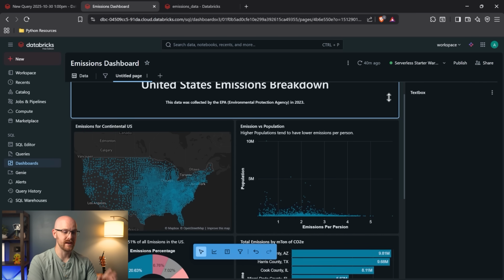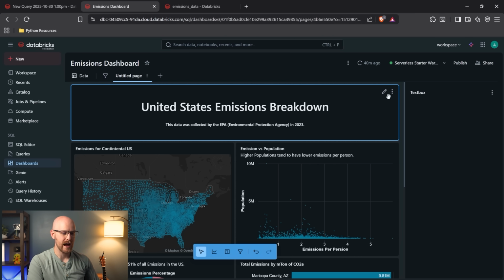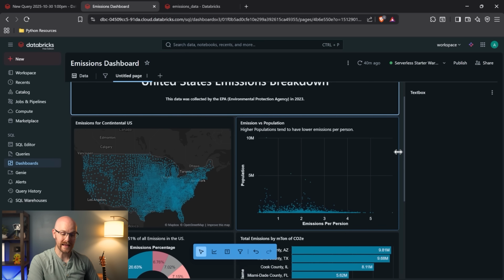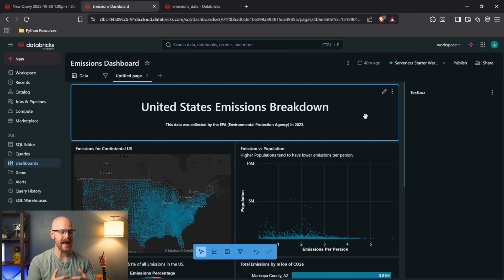We have our United States emissions breakdown, and I think this looks great. We dug into some of the data a little deeper than we probably needed to, but I think this was great. And we were able to use AI and build out our dashboard. I am super happy with how this turned out. Remember, this is a real data set. There's so much other data in here. If you want to, you can use the assistant and say, hey, what other things can I look at for emissions? And it'll give you suggestions. But this is what I wanted to build because I was super interested in it.